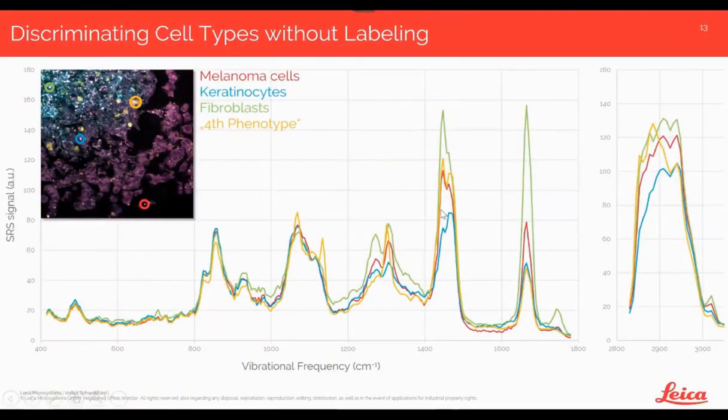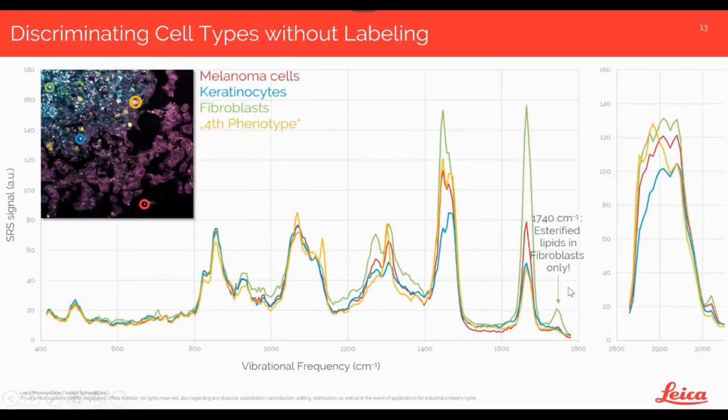Now, I mentioned we have spectroscopic contrast available for all of the samples that we are imaging. And so I want to show you a little bit of the kind of information that we have available here. What I'm showing here in color are spectra of lipid droplets from the three individual cell types that are present, as well as a spectrum of this fourth phenotype of cells. And you can see here those spectra are highly different in some regions, showing that there is a highly diverse biochemical composition of those different lipid droplets from those different cell types.